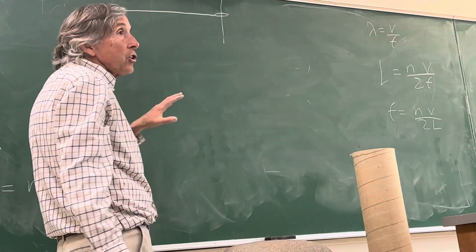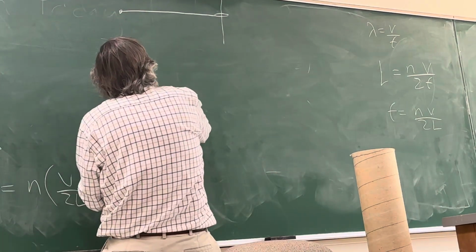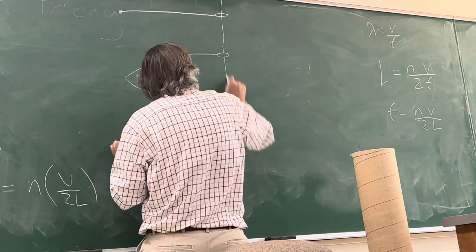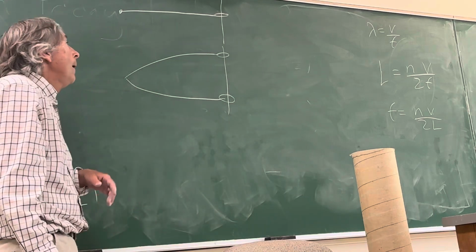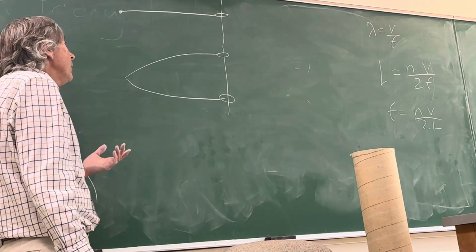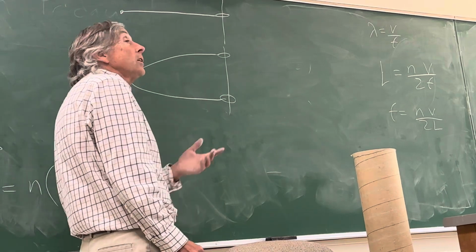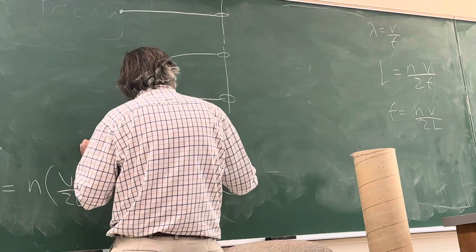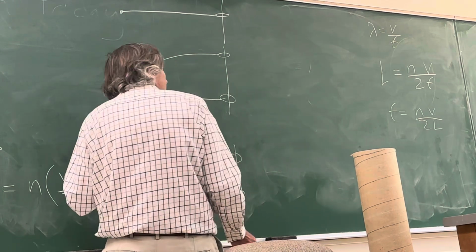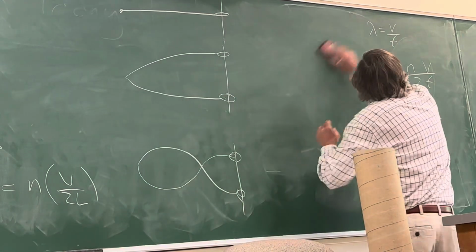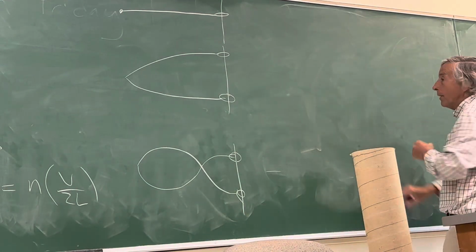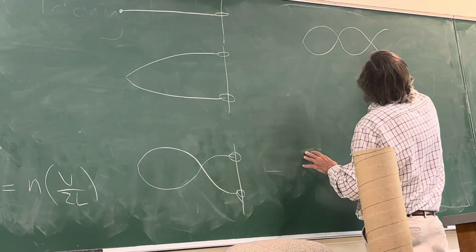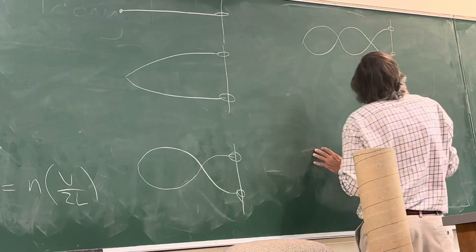If I start shaking this thing, the first resonance pattern I'm going to see is going to look something like this. It's the very first resonance. And okay, the very next resonance, well, just like before, I just keep adding a node. So the next resonance is going to look something like this. Once again, I'm exaggerating drastically just so it's easy to see. And the very next resonance will look something like this. There's the loose end right there.